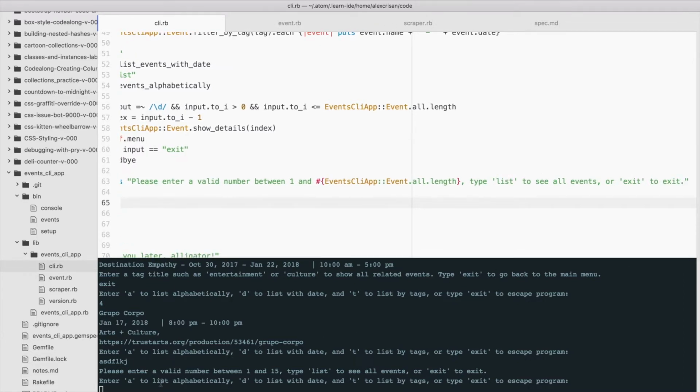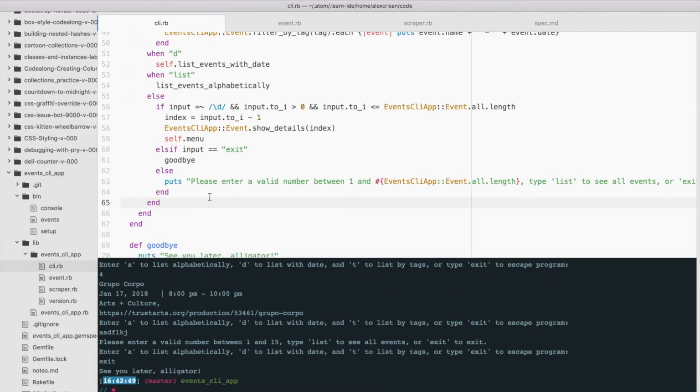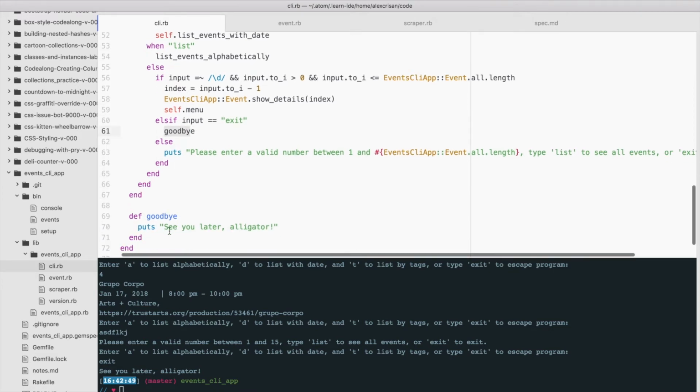So let's say we want to exit. Type exit. It calls the goodbye method, which just gives us the statement here.